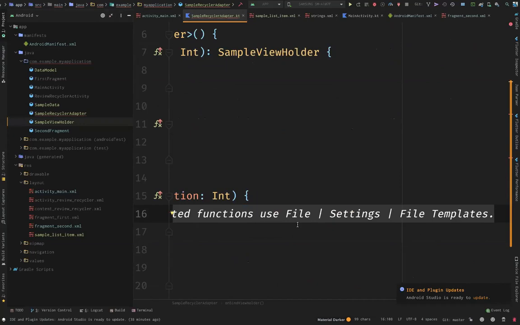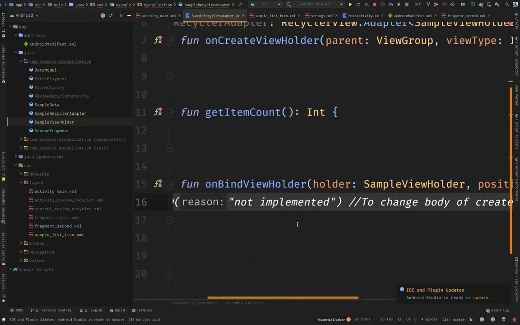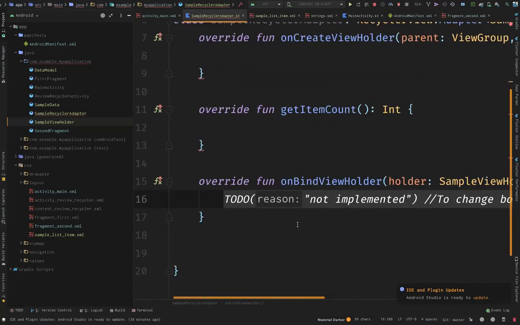Now, if you don't remove these functions sometimes, they can crash your app because this will not show a warning, because you told it you will do it. When you run your project and it gets to the point where it needs to use this thing and you didn't do it, your app will crash. So always check where you have these to-dos and be sure that you do what is needed in a function or a class or whatever definition that you added it. Be sure you do what you said you will do there and clear the to-do.